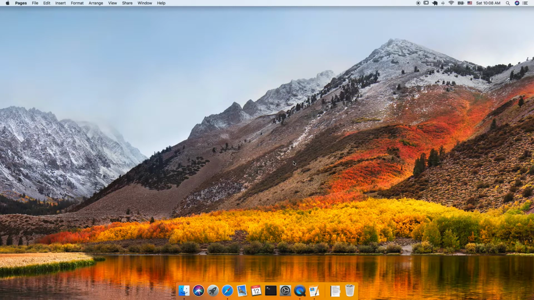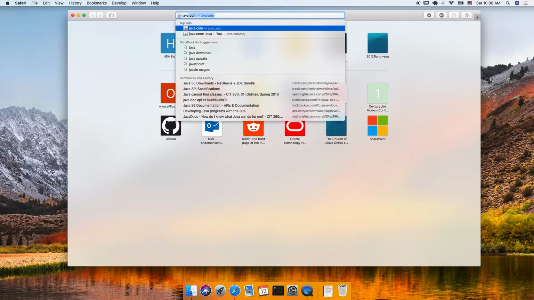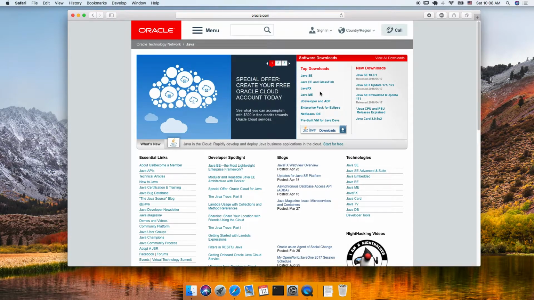So I was going to tell you, I've already downloaded NetBeans. I have a JDK installed. If you have not yet done this, then I recommend you go to java.oracle.com, and there's the top downloads. You want to go to the NetBeans IDE. Yes, we are all going to be using NetBeans this semester. If you have a different favorite IDE or environment, feel free to use that for any other purpose, but the work that you do for this class, especially with your teammates and what you need to be submitting to me every week, should be done in NetBeans.